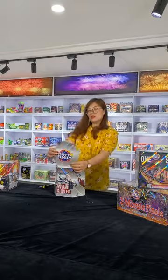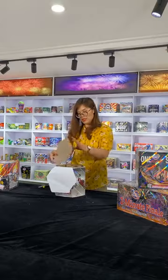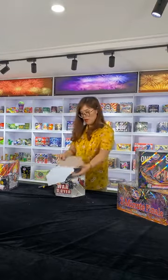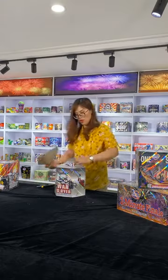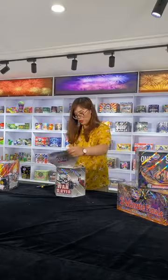You can see this is a very good paper for the labeling, and on the top you will see another paper. So we can make this very tidy. What will happen if we don't put this one? You will see the tubes like this. So it's not good enough. That's why we put this paper on the top, so it's very tidy and beautiful.